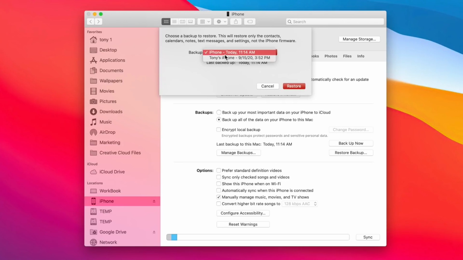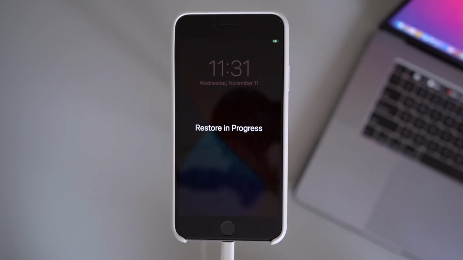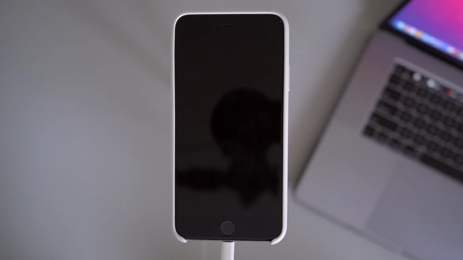You can immediately restore your backup of your iPhone. Again, this is the one that we modified to be an iOS 14.1 backup instead of 14.2. So now that it's modified, again, if you guys missed that step, take a look earlier in this video. But since we modified it, we can go ahead and click restore. And we'll give it a second for the restore to start. And now, again, this second part, this restore now, is just of user data. The first restore was the actual operating system.